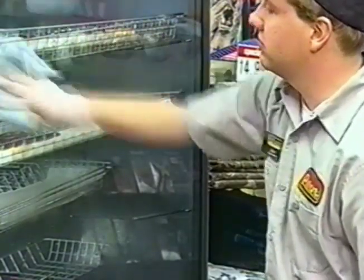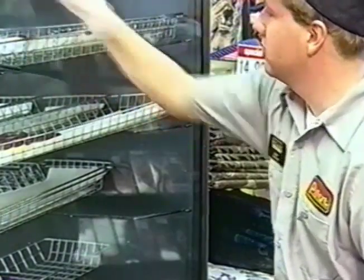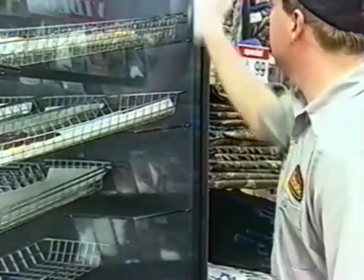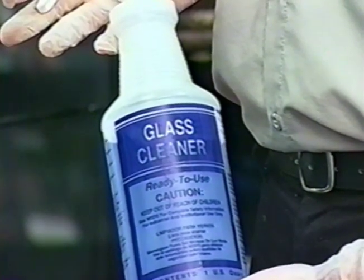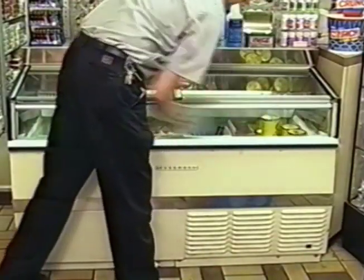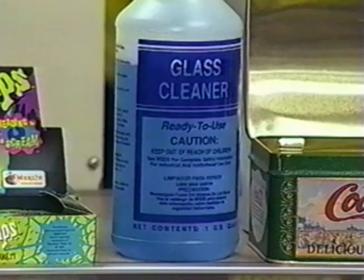Do not flood the entire glass surface with product — this will simply require more time and the use of more towels and product to get the job done. QC-5020 glass cleaner is also an excellent light-duty cleaner. It can be used for regular cleaning of shelves and countertops, display cases, and any surface needing a light cleaning touch-up. Be certain that cleaning products are never left unattended in public areas, as this has the potential of becoming a hazard to the health and safety of our customers.